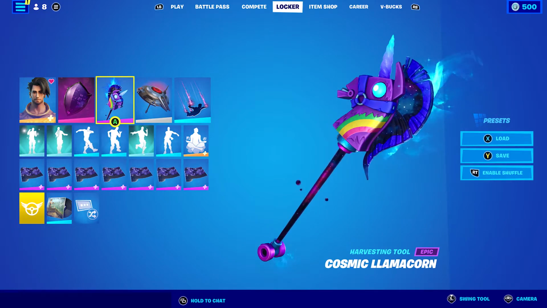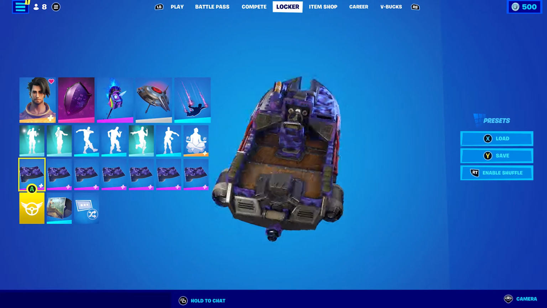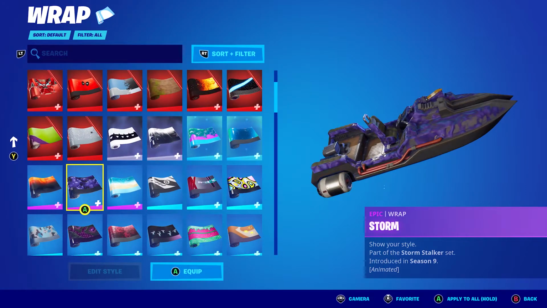The pickaxe I'm using is a Cosmic Llamacorn, just because I don't really use this pickaxe enough. So I thought why not whack it on, it sounds pretty cool, looks pretty cool. And the wrap I decided to combo with this was the Storm wrap, from back in OG, so Chapter 1 Season 9.